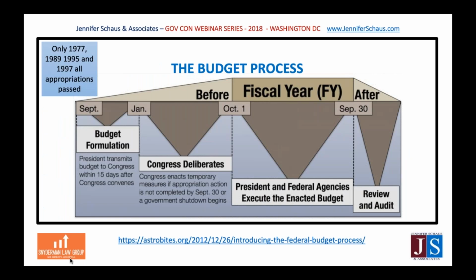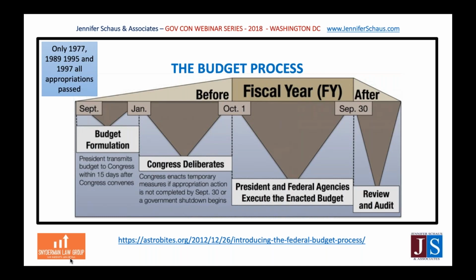So in terms of timing, most of this stuff is supposed to be done before the fiscal year. The fiscal year for the government starts on October 1 of each year. So in September to January of the prior year, the President will transmit a budget to Congress. Congress then deliberates on that budget and is supposed to have everything done by October 1, including the presidential signature. If there is no signature on a budget, on allocation, on appropriations bills by September 30, we hit the point of, okay, what happens now, which is usually a shutdown or other options, which we'll talk about in a minute. The President and the federal agencies then execute on the budget for the next fiscal year, and at the same time, the same process is rolling on an annual basis.